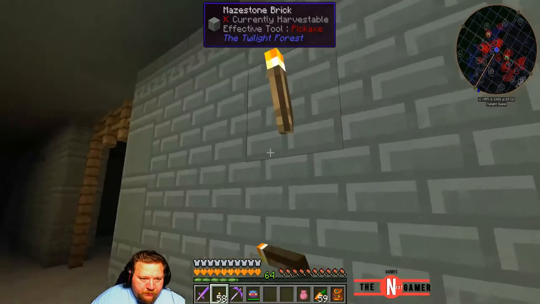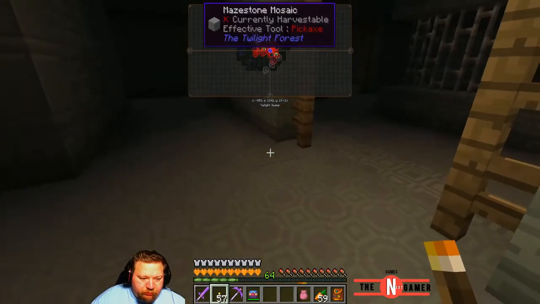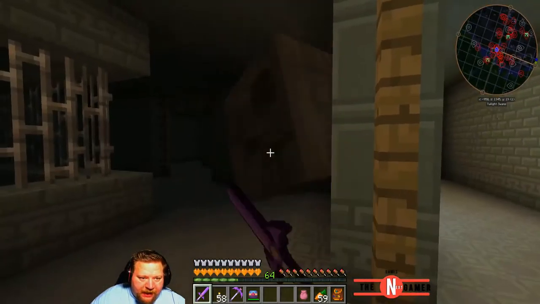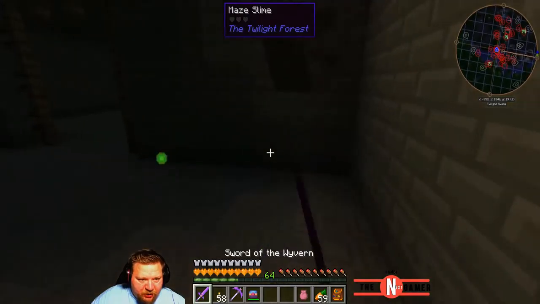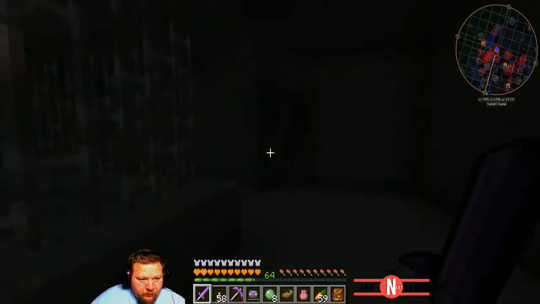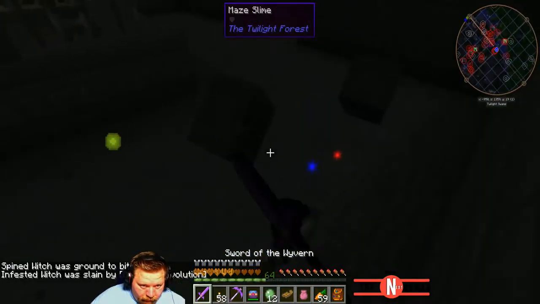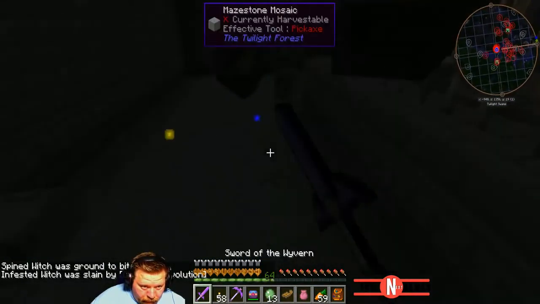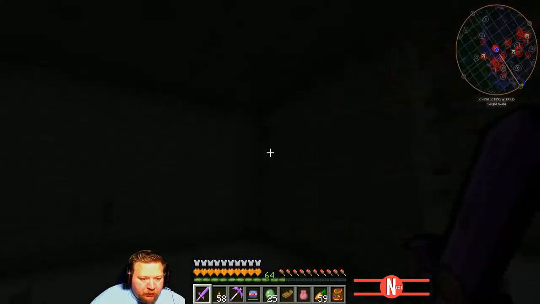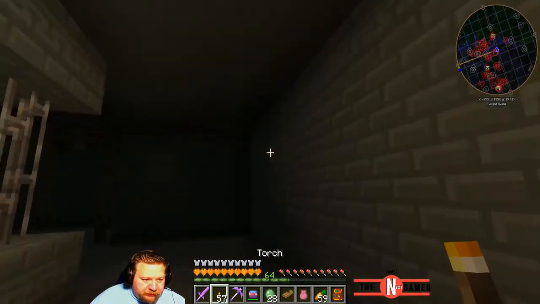Okay. I am walking through a maze and I hear a big freaky slime. There we go. How you doing, stupid slimo? Ha! Ain't got nothing on me, smutty little jelly cubes.